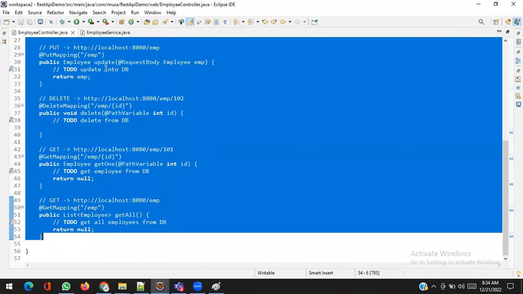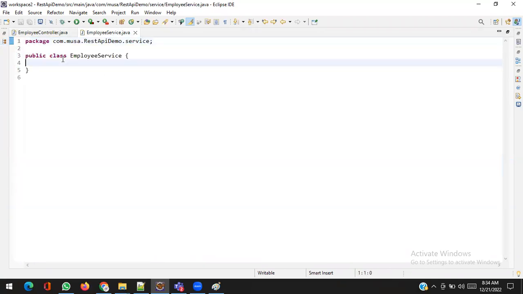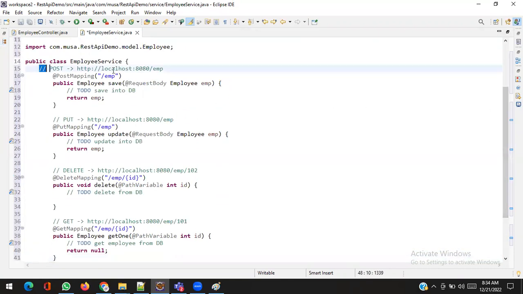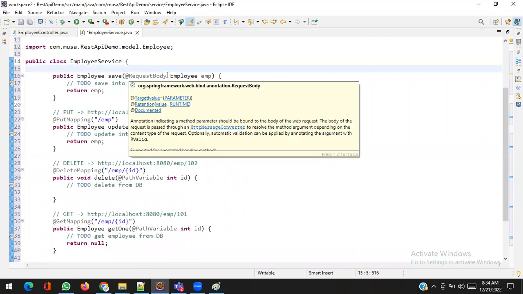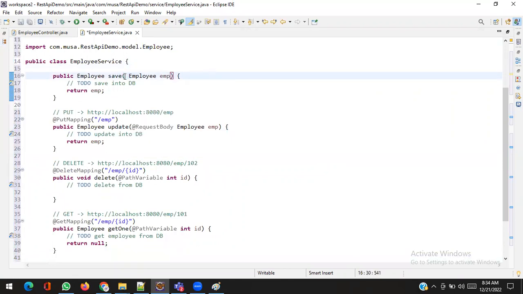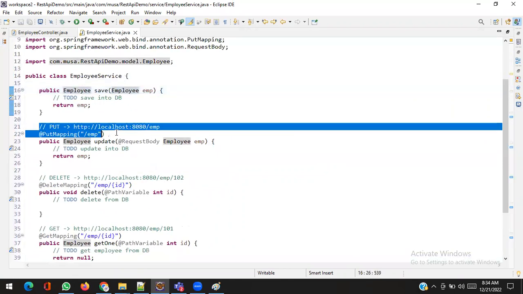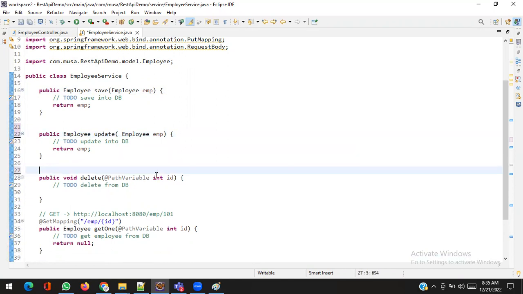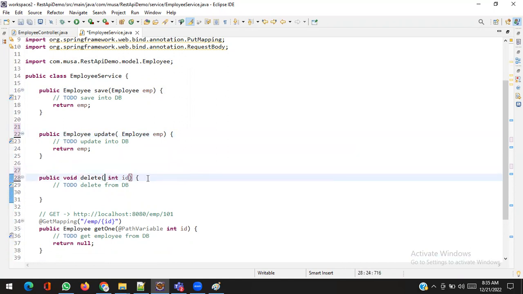You can give the same name or a different name, it's your choice, but there is no mapping, because mapping and shaping is part of the controller, which will handle request and response. I have only this kind of methods. If you want, you can change the name.